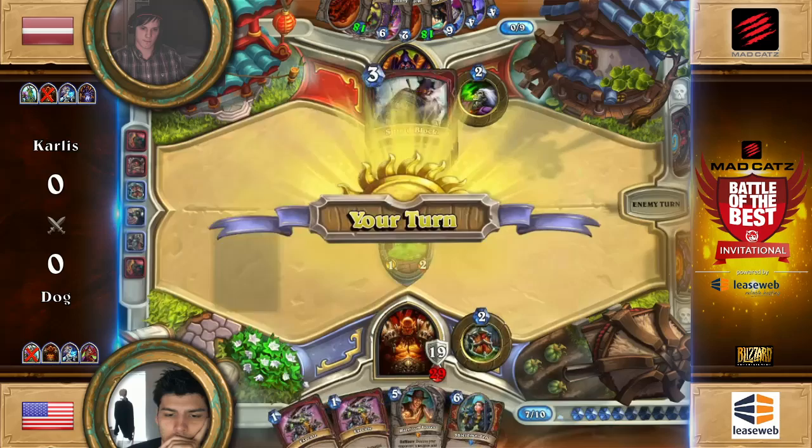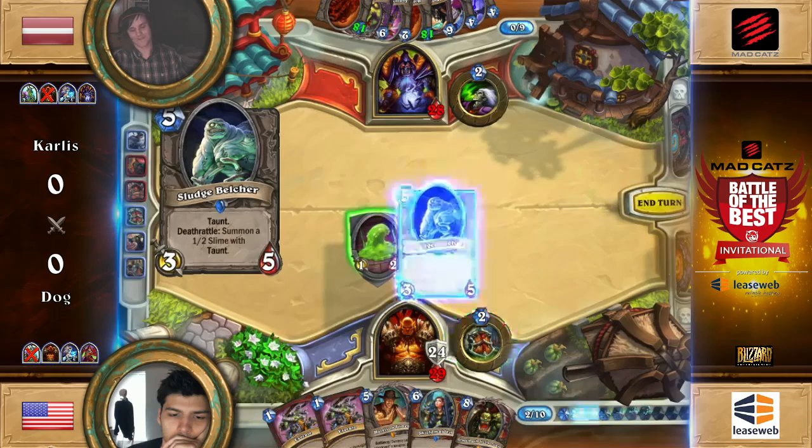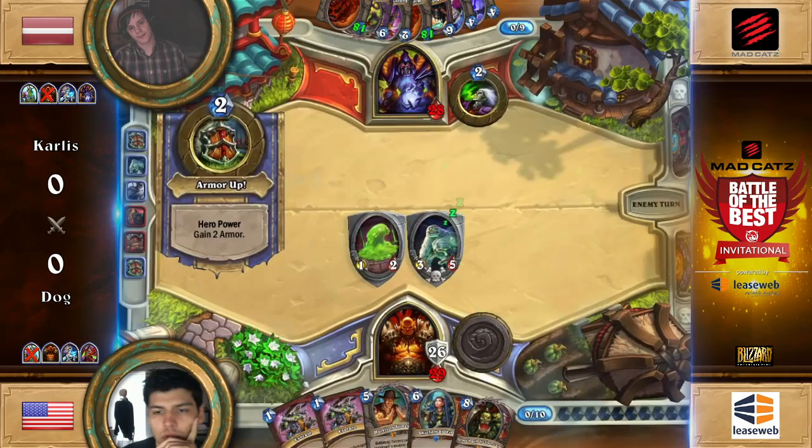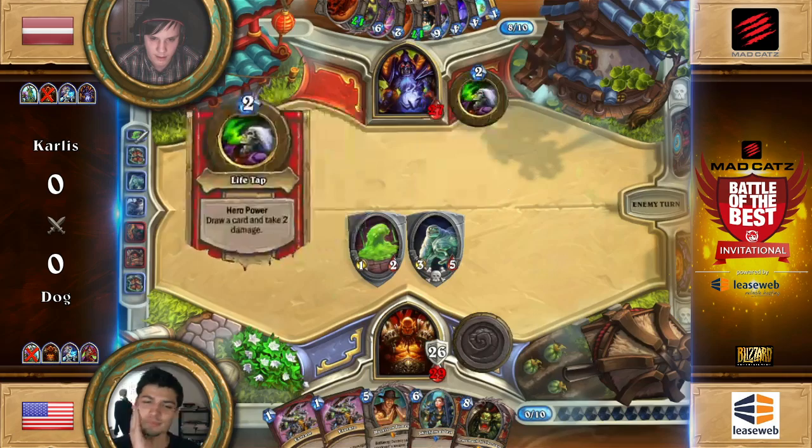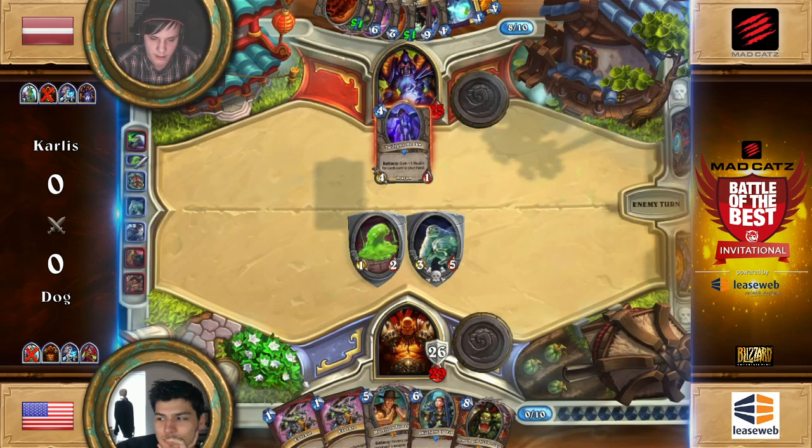But unfortunately for Karlis, his health is way too high for the Molten Giants. Yeah, that's true. That was the same thing with Nerea versus Dog, I suppose, right? He just swept the Warlock off his feet with 30 points of damage, and the Warlock was just kept with two Molten Giants in his hand without any effect. So this is the same position that Karlis is in right now.